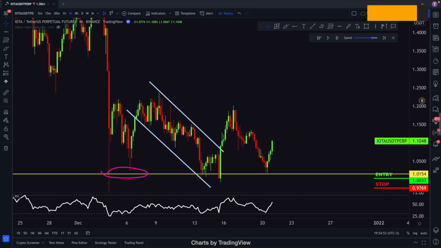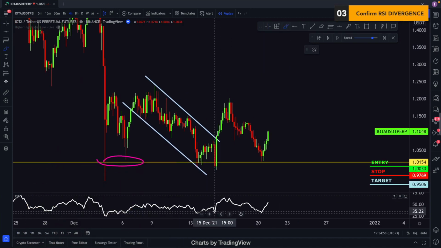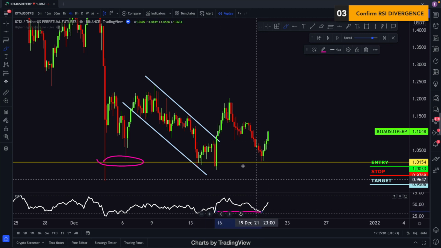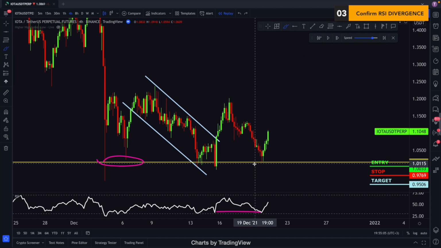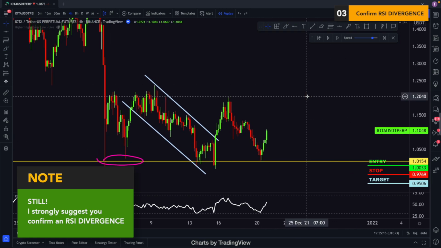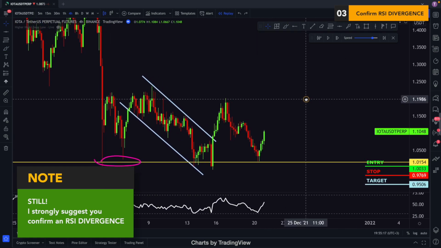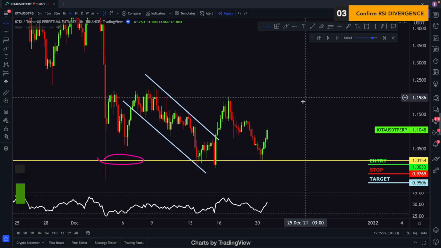Step 3. RSI divergence. Now, what I see is both double bottom and RSI is almost flat. I don't see much of a divergence. So, I'm not getting a positive or negative signal from RSI. I made RSI divergence an optional step here. It is just a supporting step. If there is a divergence, it is great for us. If there is none, it's still okay.